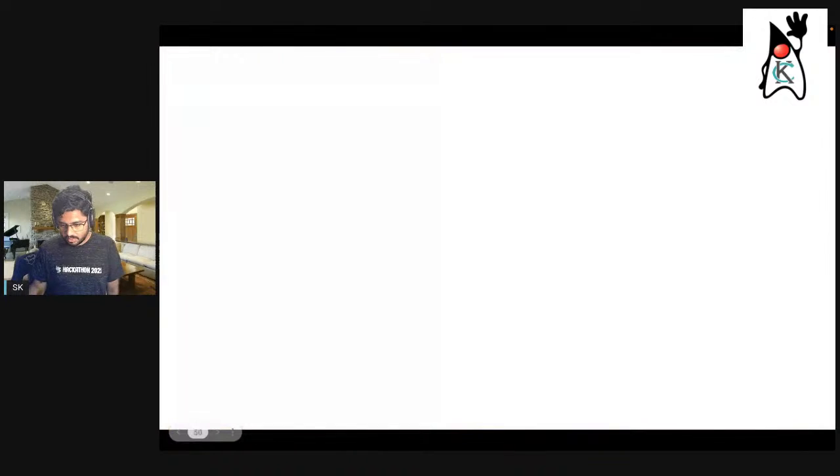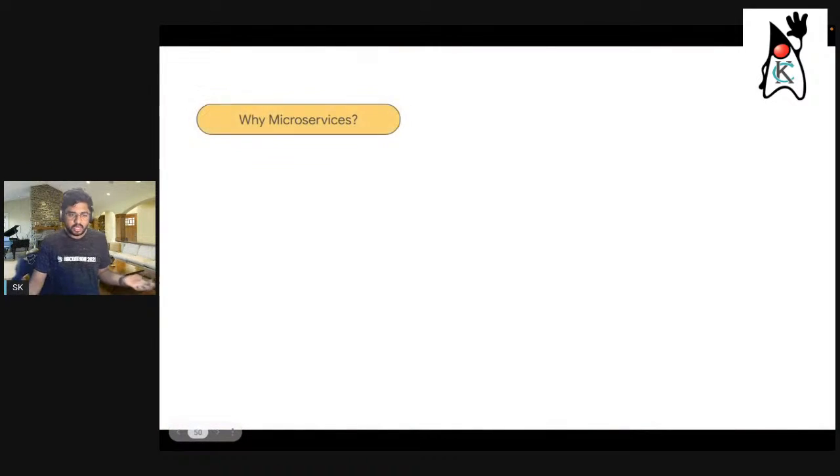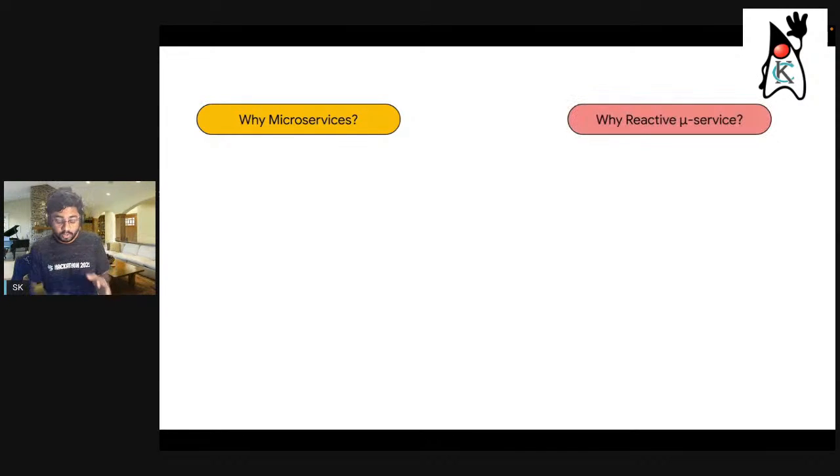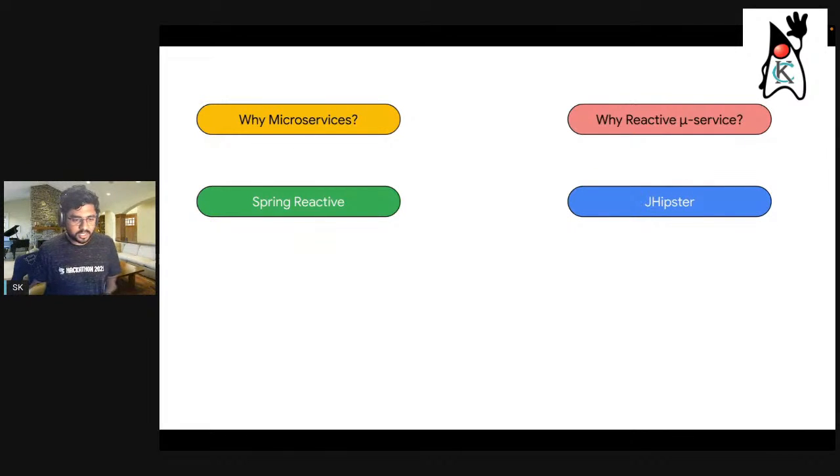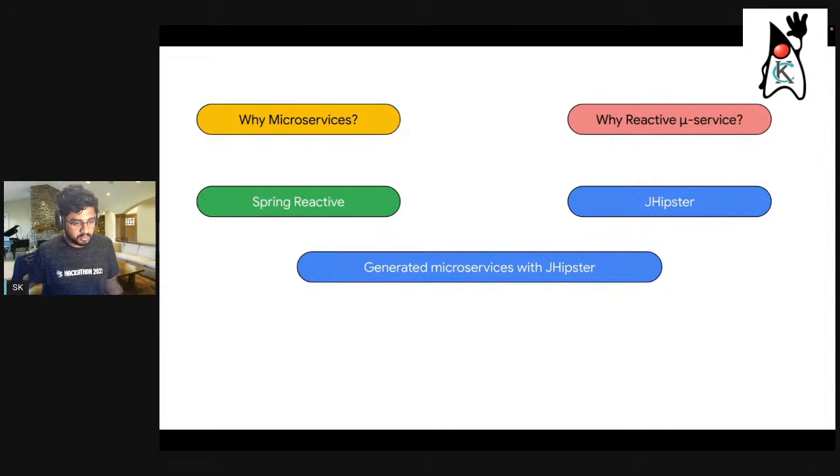So what we did so far, we started with microservices, and why do we have microservices? What they bring into the picture, and how reactive microservices help us make it even better, and also add a lot of complexity. And then a little bit about Spring Reactive, what it is and what it brings to the table, and how JHipster makes it easier for us to develop an application.